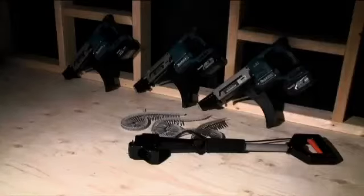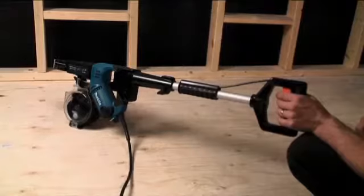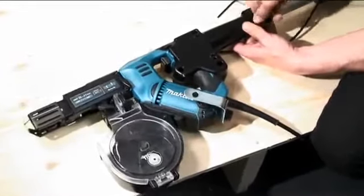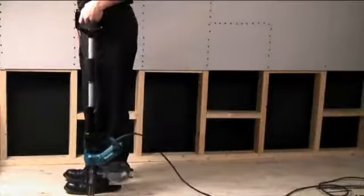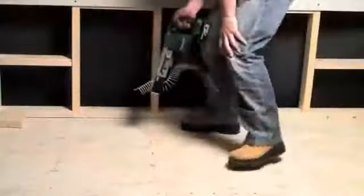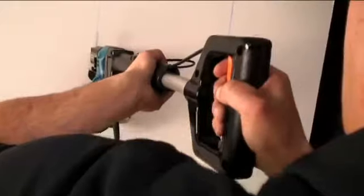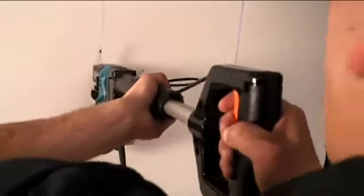For repetitive driving applications in floors or ceilings, an extension handle is available as an optional accessory, or as standard equipment with all L models. This handle attaches quickly and easily and offers an added reach of 20 to 24 inches. This eliminates strain due to constant kneeling or bending when installing floors or decking materials, and makes overhead operation easier by eliminating the need for ladders or platforms.